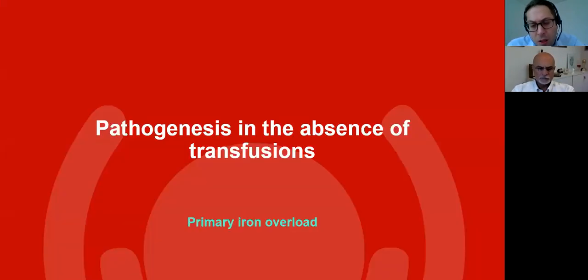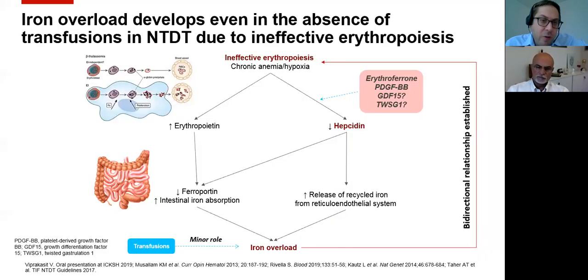Beyond anemia, so we looked at the effect of ineffective erythropoiesis directly. We looked at the anemia per se, also directly, and its impact on morbidities. The next risk factor or pathophysiologic mechanism that we looked at was iron overload. And the first question, at least for those who weren't exposed to the field of NTDT in the past 10 years or so, would be, why would we even think about iron overload in a non-transfusion dependent population by definition?